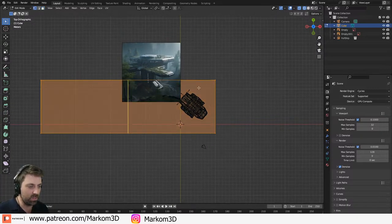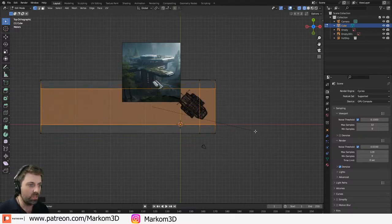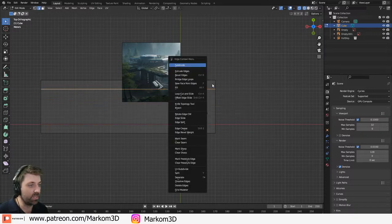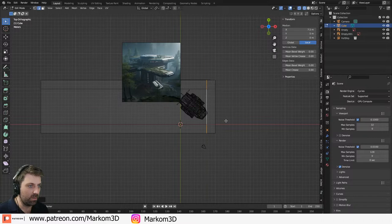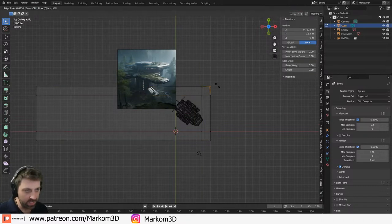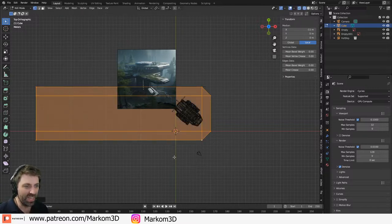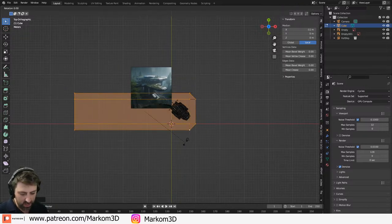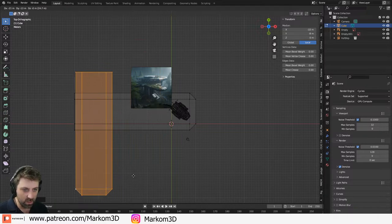Let's go like this. So what we're doing is just working on that outer edge at the moment, and we're doing it very cheaply. Let's go 10. This line here is going to be 0. So that's 2.5. Let's go like here. That's 2.5. I'm going to grab both of these. G G. Beautiful. And then select all, merge by distance. Nice. Shift D, rotate N. And so something like this is what I'm thinking.